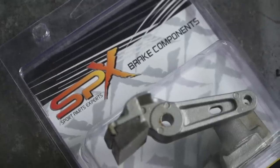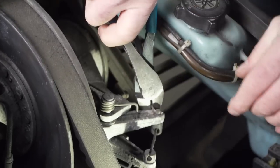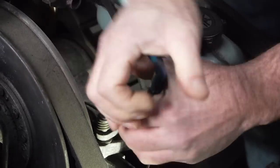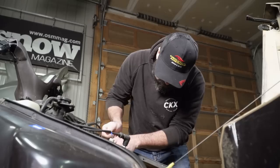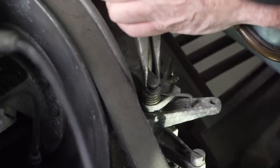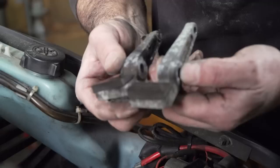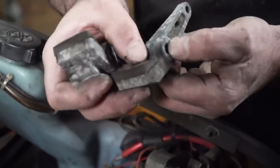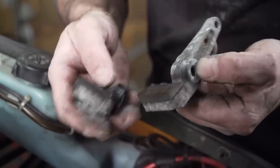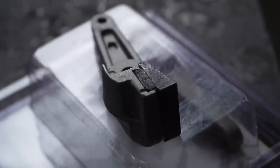Changing the brakes out on Goldmember seemed pretty straightforward. I don't have a service manual for the Inviter, and after an exhaustive 35-second search I couldn't find anything online either, so I just dove right in. Both shoe pad thingies are mounted on a pin with springs to pull them back. They still had some brake material left on them — I think the brakes were mostly out of adjustment — but with these new binders, this sled is going to be good for another 40 years or so.